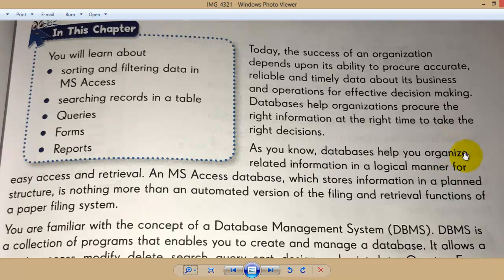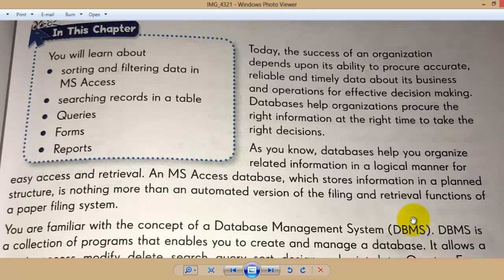So by keeping your information in that way it helps you to access very easily when you want to search for a particular reason, so that it helps you easily to access the information and retrieve what you want to do about the data.